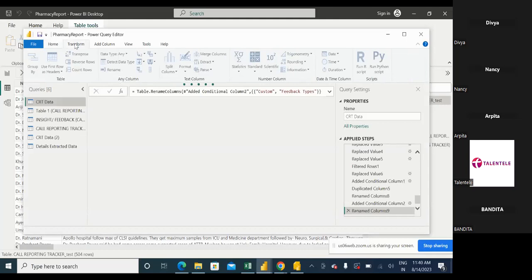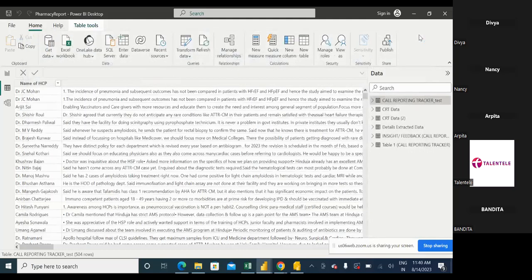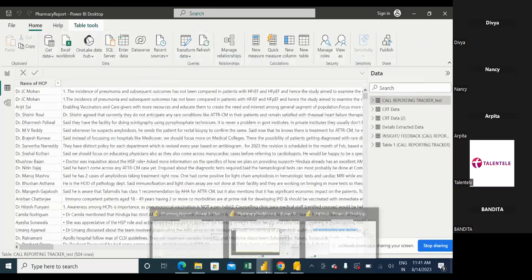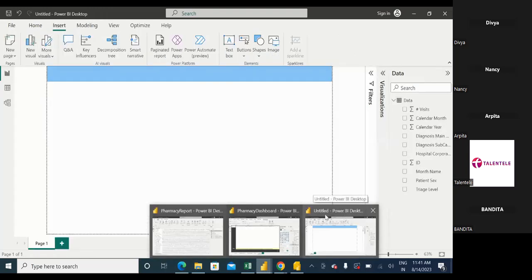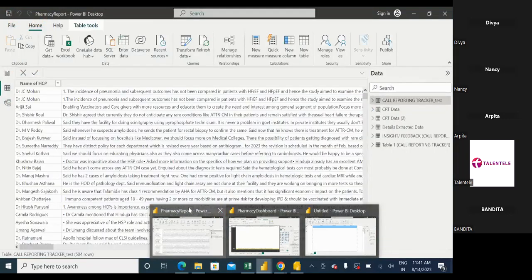Why it is important, I'm telling you, because sometimes some DAX, mostly time intelligence DAX, won't help you in the creation of any kind of DAX. They can't help you because they need continuous things. Okay.